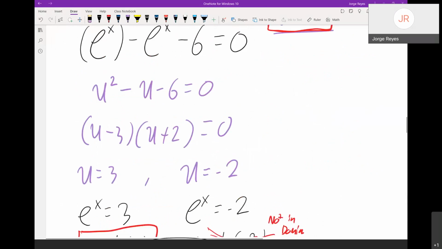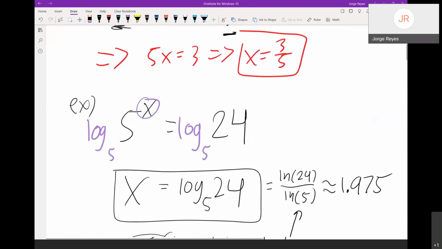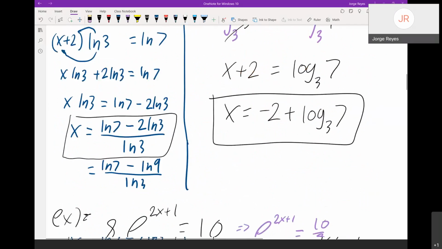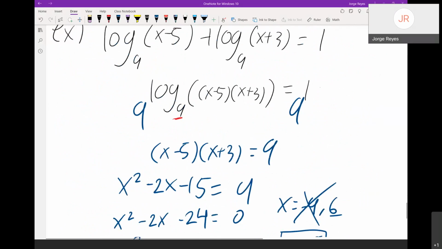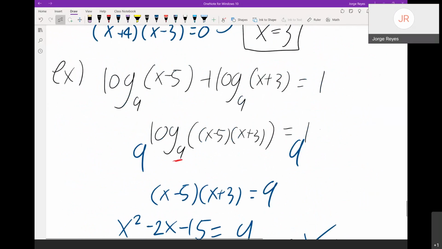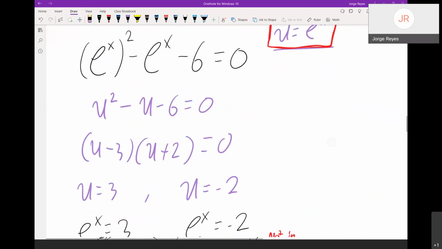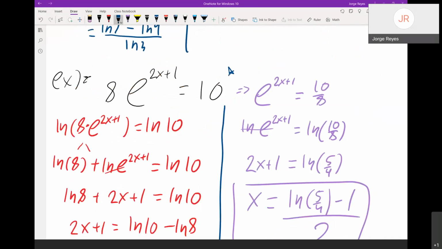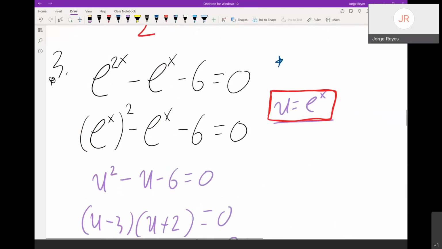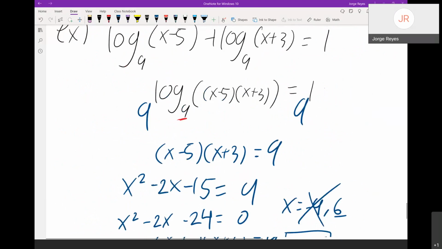Your test 2 is pretty huge. So I'm probably gonna make an announcement about like the focuses of it, because normally I would say guaranteed there's gonna be like one of these, okay, like a logarithmic equation and some kind of exponential equation. So maybe like this one or this one, okay? But because your test 2 just has so many sections in it, I don't want to guarantee that, okay?